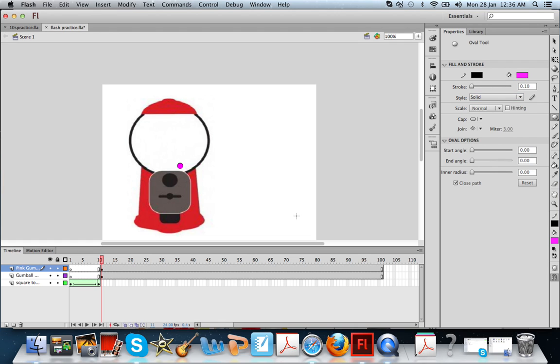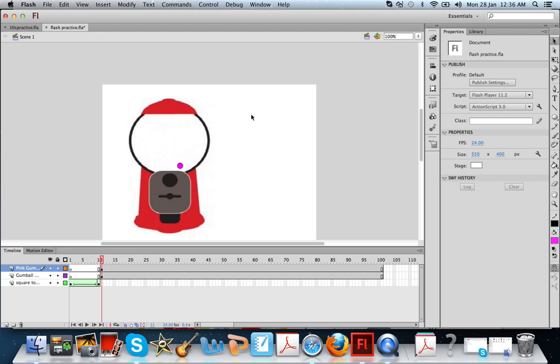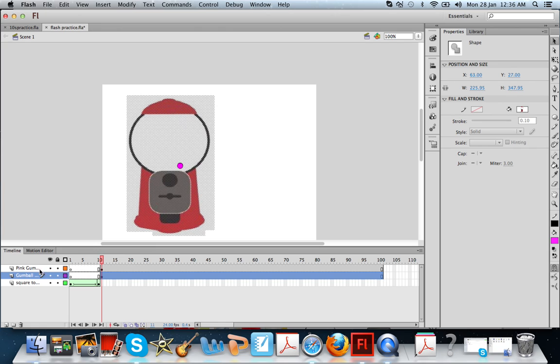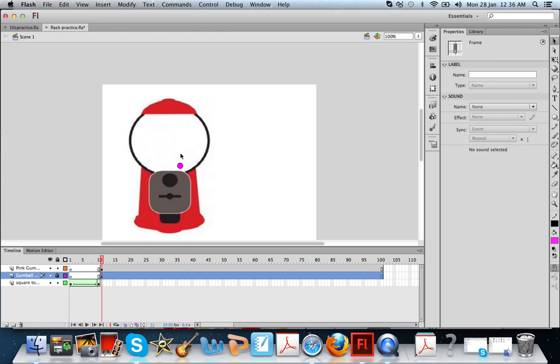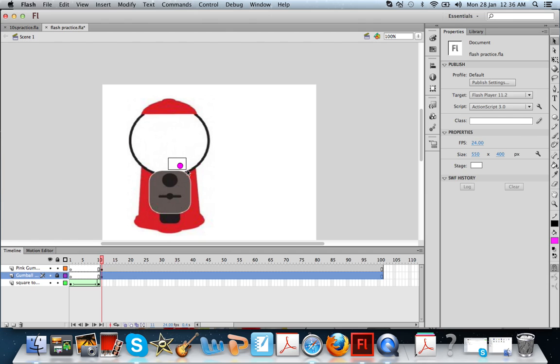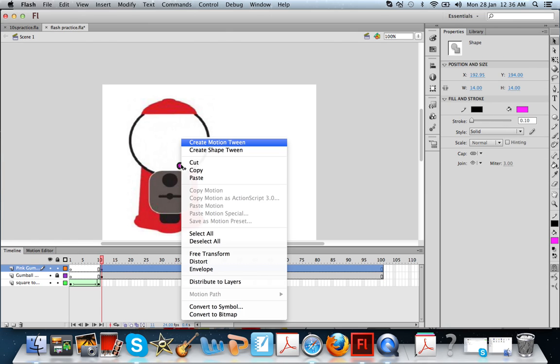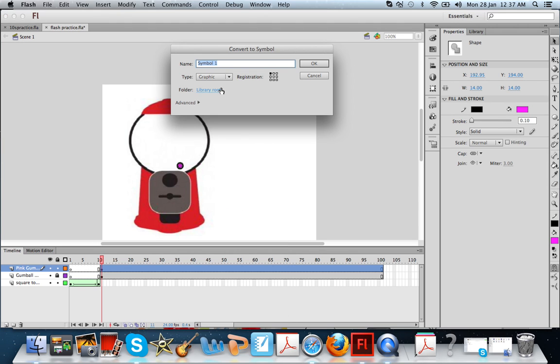Now, one thing I have to do is actually convert this circle to an image that is ready to be animated. So I'm going to lock my gumball machine layer so I don't move it, highlight over my circle so it's all selected, and I'm going to right click the circle and convert it to a symbol. In here you have lots of different options. You have movie clips, buttons, graphics. We're just going to make it a graphic. In our next tutorial we'll talk about making a movie clip where we'll make a man actually walk within himself. But now I'm just going to call it pink gumball.